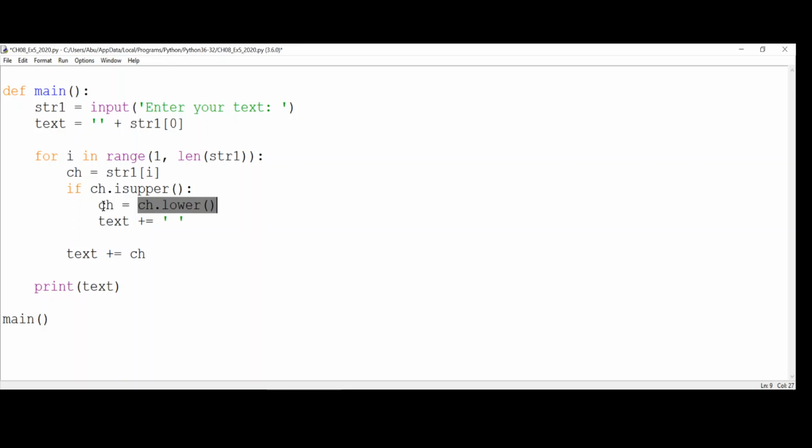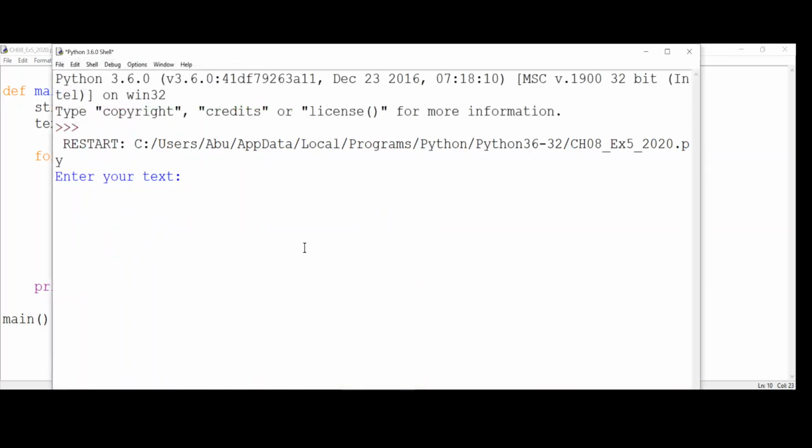We can assign it back to the same string. That's possible. So in this case, yes, it will work. I forgot to assign it. So now it will just work.